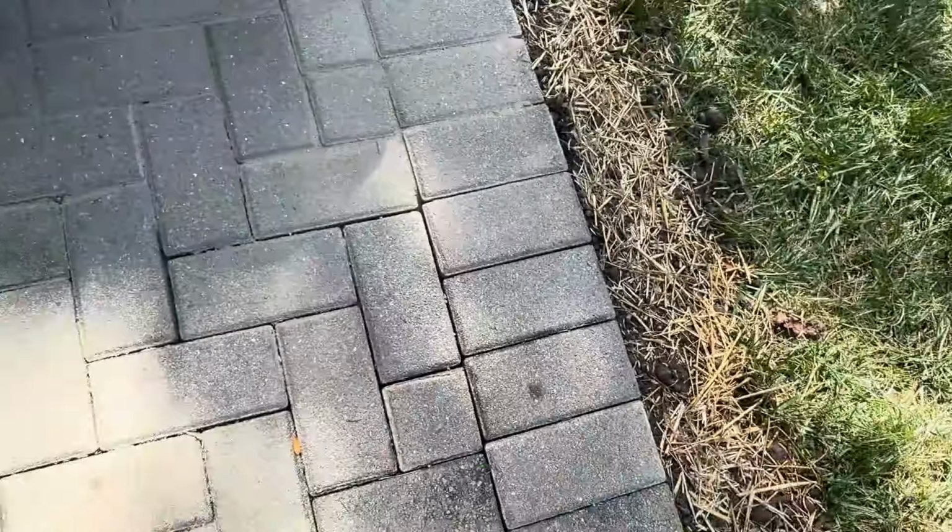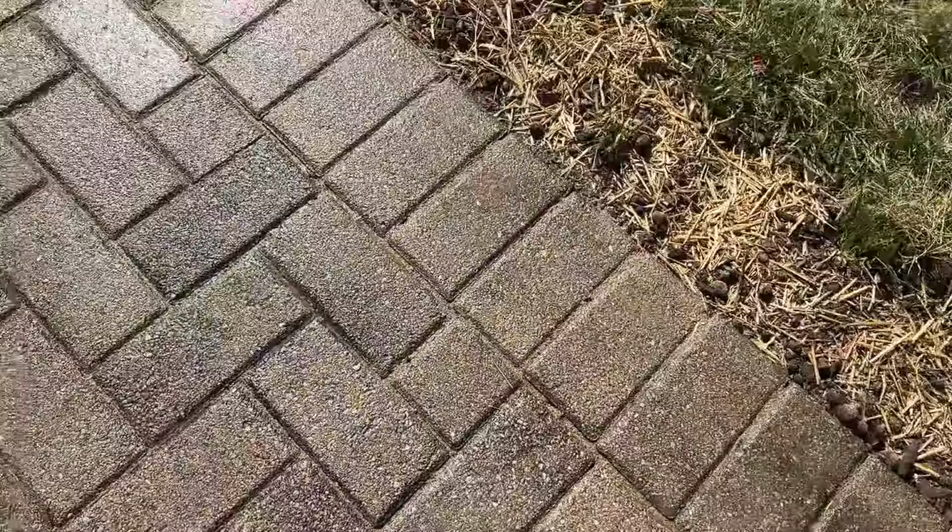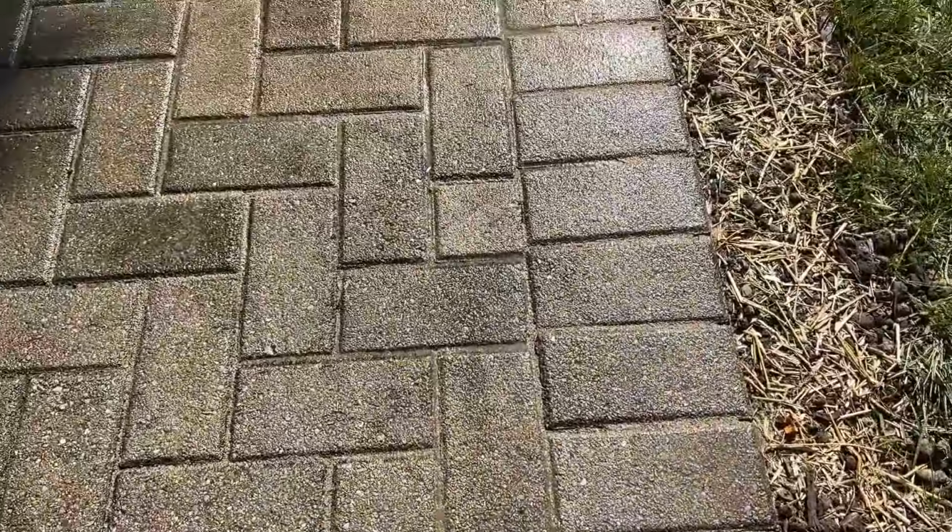Once you get all of that sand in, you need to wet it. Follow the instructions, but you'll wet it until it pretty much doesn't take any more water.